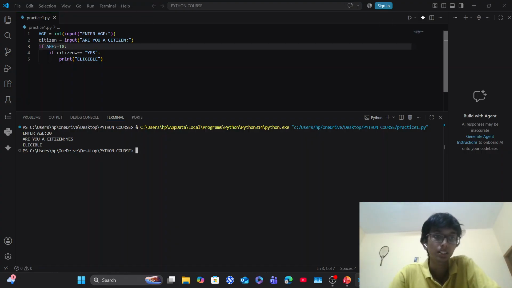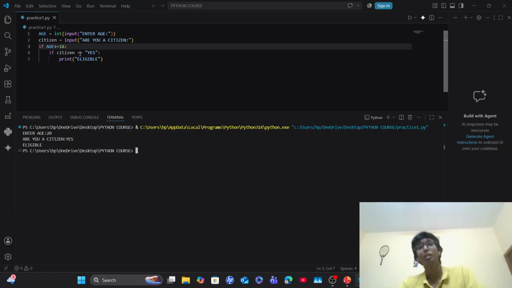So this is not an advanced topic, even though this was not in my mind, but we learned that a single equal to sign is for assigning a value, and double equal to sign is used for comparison.